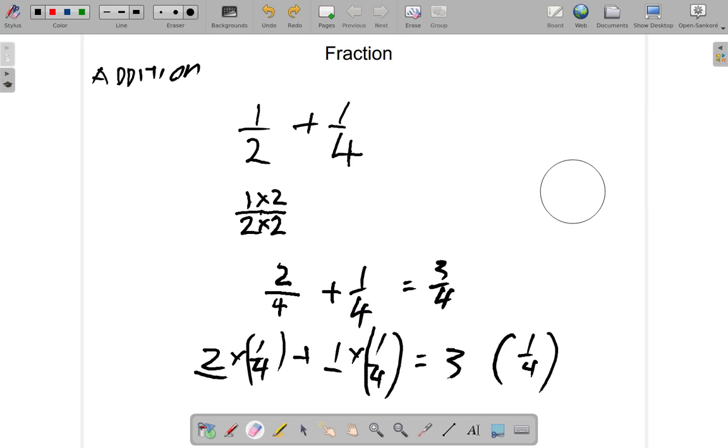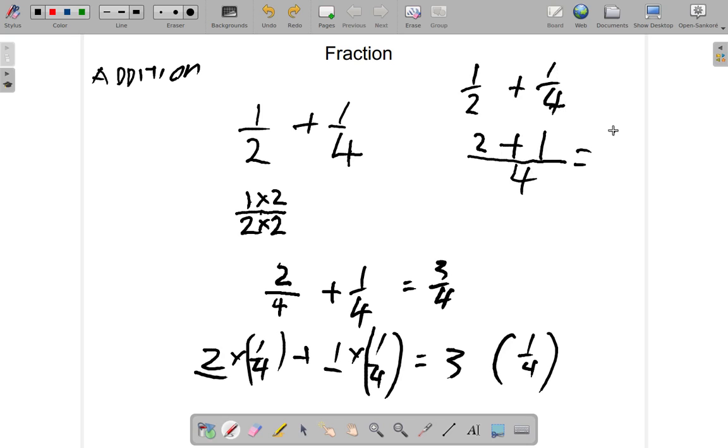Now, one of the usual methods of doing something like this is to say a half plus a quarter. A shortcut method. Draw the line, find the LCM of 2 and 4. Right? If you have done LCM before. If you haven't, then we'll deal with LCM in a later lesson. LCM of 2 and 4 is 4. Then you say 2 into 4 goes 2 times. 2 ones 2. Plus 4 into 4 goes 1 time. 1, 1, 1. So up top I have 2 plus 1 is 3 over 4. Gives you the same 3 quarters here. But this is a shortcut method. But this method came from this originally. Alright? So that's adding 2 fractions here.